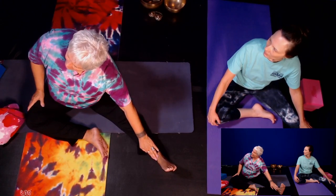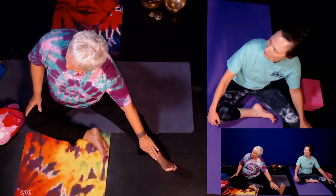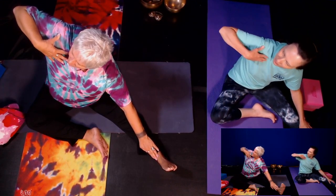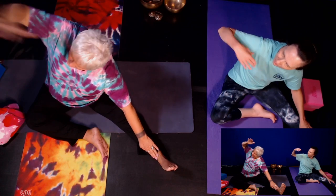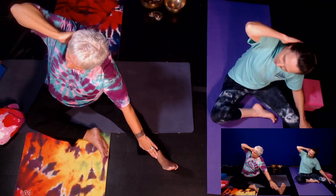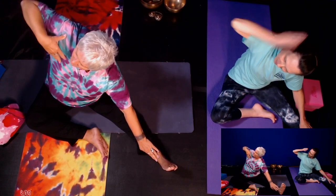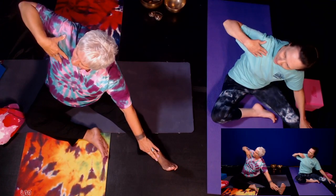Good. Now as far as that left arm, you can leave the arm there. Good. You can touch your shoulder and lift your elbow up. Good. You can actually put your hand behind your head as well. Good. But I like touching the shoulder because it keeps the shoulder open. Good.